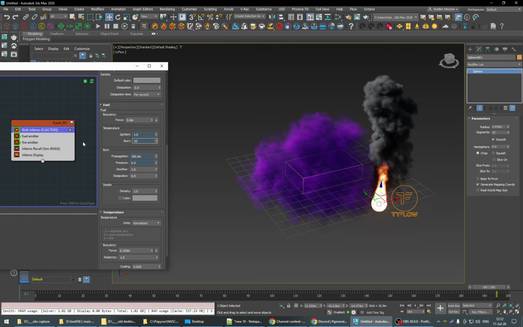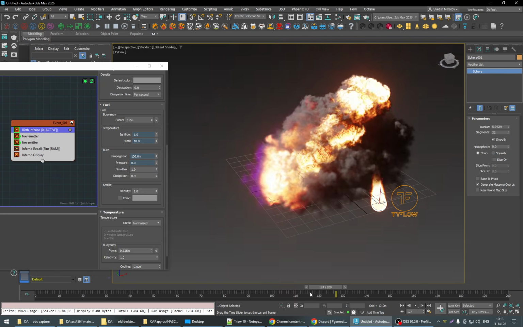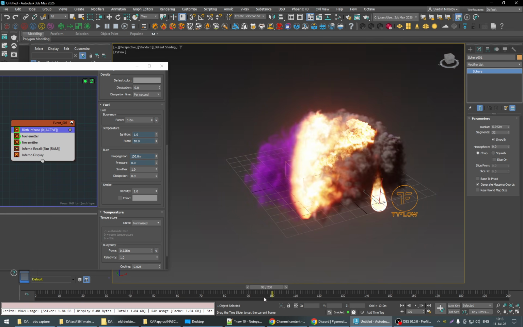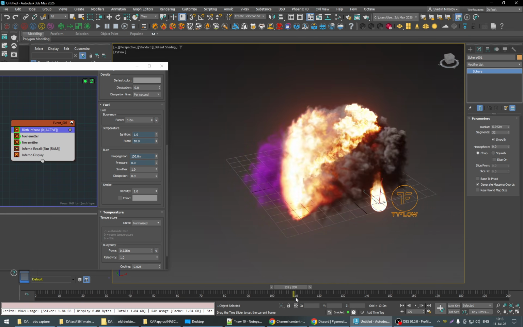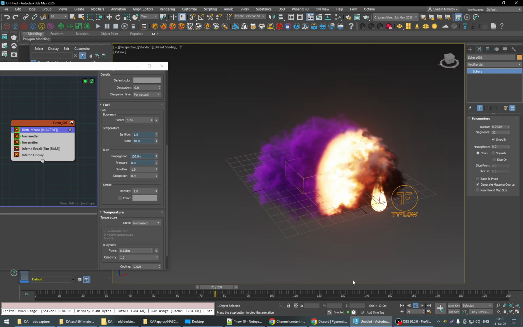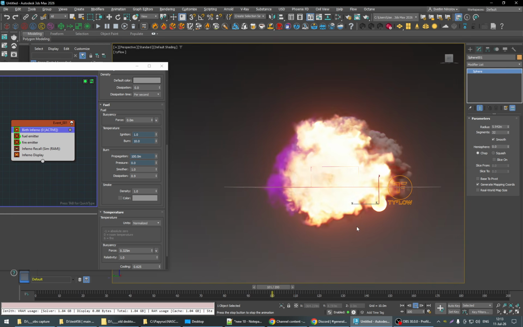So if I go the other way around, it was 5, if I set it to 10, it's going to start creating more temperature, and then it's going to cause more of the fuel to start burning. So now it's going to get more fiery, like this.